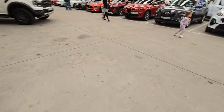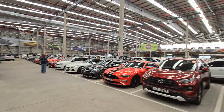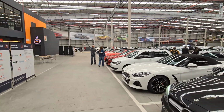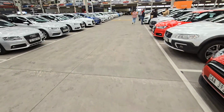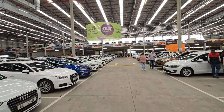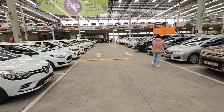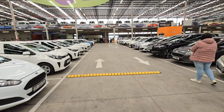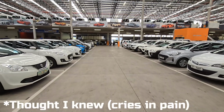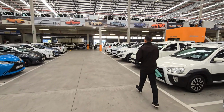Mind you, this is not the first car I will be buying from them. I personally have a good rating of WeBuyCars, more like I had, but yeah, this experience was different. So I'm gonna be telling you guys what you can do, what to look out for, the mistakes that I have made. I've made some serious mistakes. How it was like to work with my sales agent. By the way, he was absolutely awesome. But most of the mistakes that were made are on my part. I knew what I was buying, but after buying it, I've had a lot of surprises.